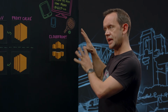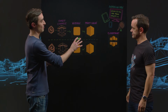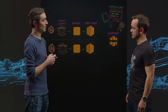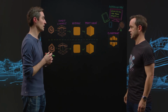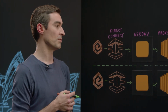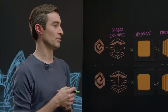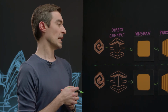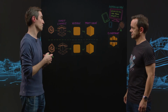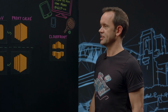Excellent. Now, of course, you use CloudFront for the Amazon streaming traffic. Are you able to describe how CloudFront is configured? Yeah, so it's reasonably simple. We've used CloudFront for the Australian Open, and we limit it to the Australian region as that's where the majority of our viewers are. We also utilise a second CloudFront distribution for a third-party vendor that we use. The reason being is we were able to lock that down using WAF to a source IP, and they were then able to get into this architecture in order to retrieve an HLS manifest file to perform dynamic ad insertion. Ad injection, that type of thing.